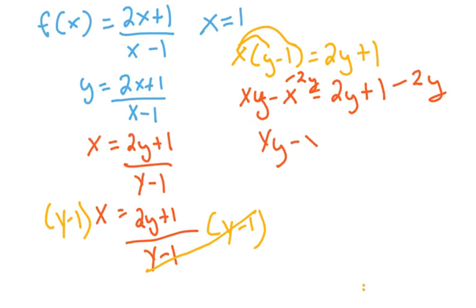So now that's going to give me xy minus x minus 2y. And I want to add an x to both sides. I'll get rid of that too. Excuse me if I'm getting a little messy here. Change the color again for you. So now that should leave me xy minus 2y equal to x plus 1.